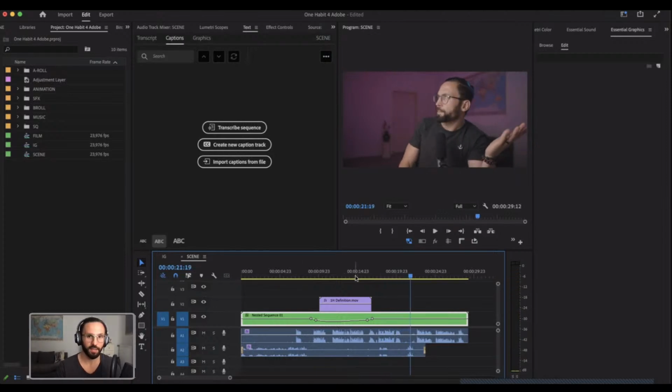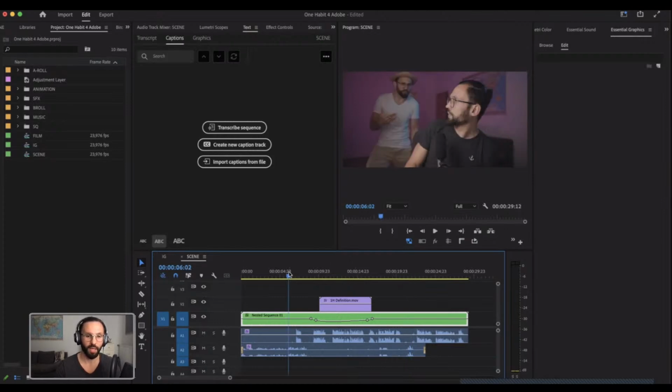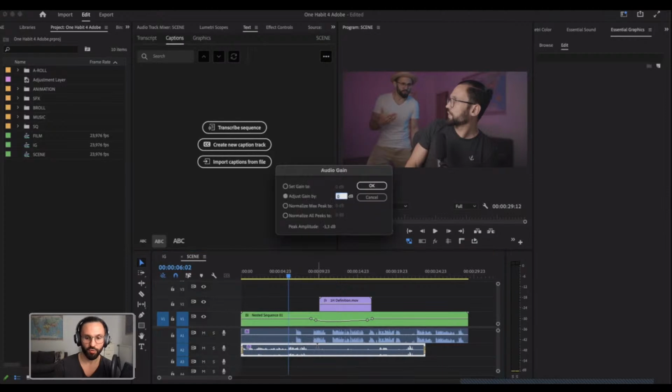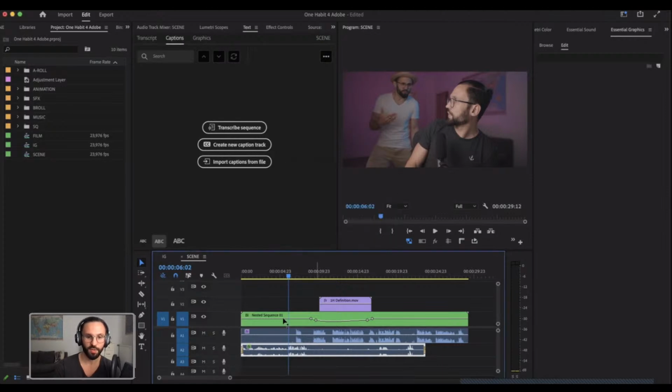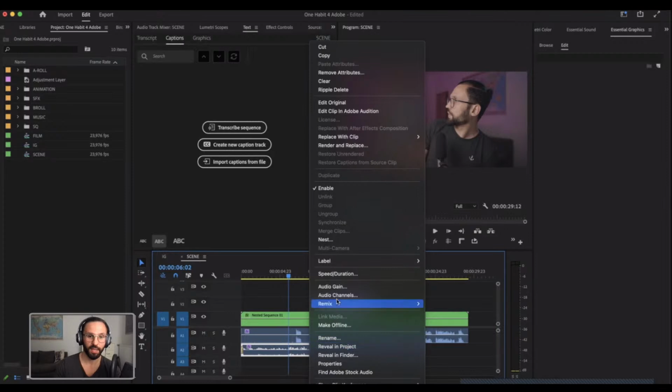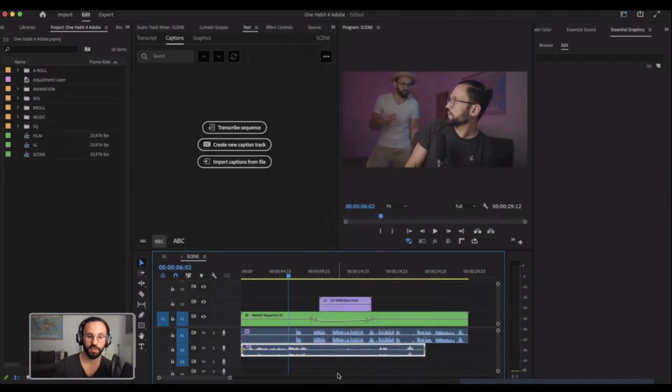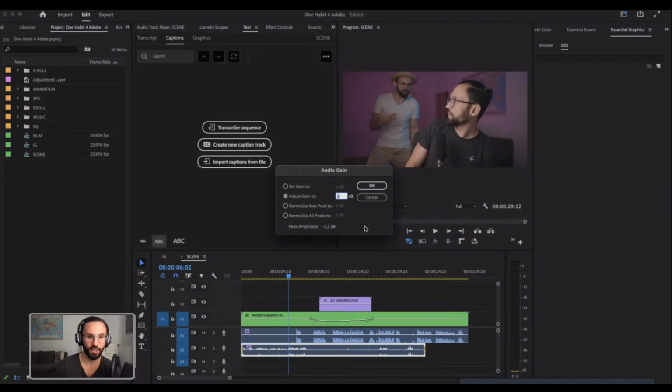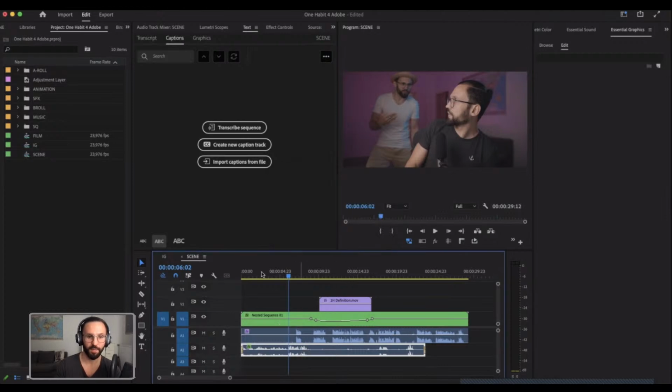You can clearly hear that the first audio track is way louder than the second one. We might try to adjust it, like maybe increase it by 5. Oh, I'm sorry, that was maybe a little bit quick. What I'm doing is you can either select the track and then go to your audio adjustments. But what I do is just on my keyboard, hit the letter G, and then I can adjust my audio by, for instance, 5 dB, put this up.